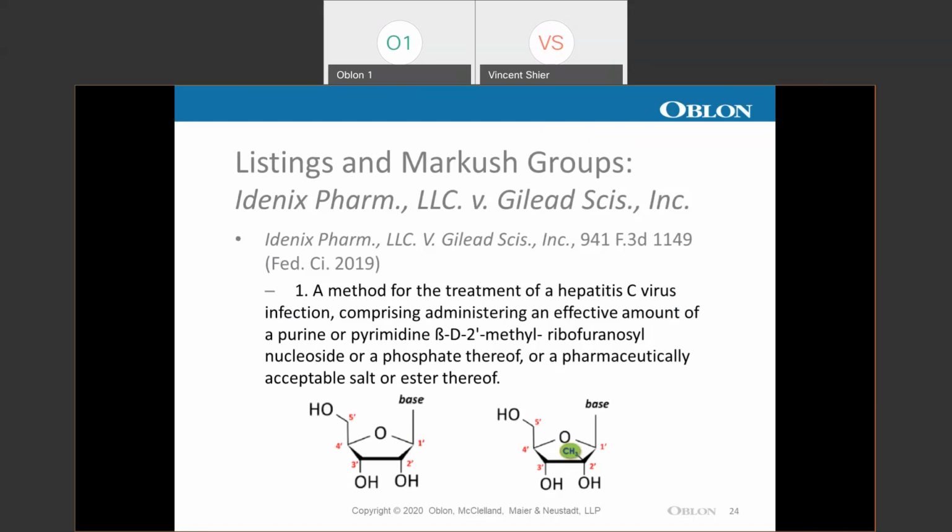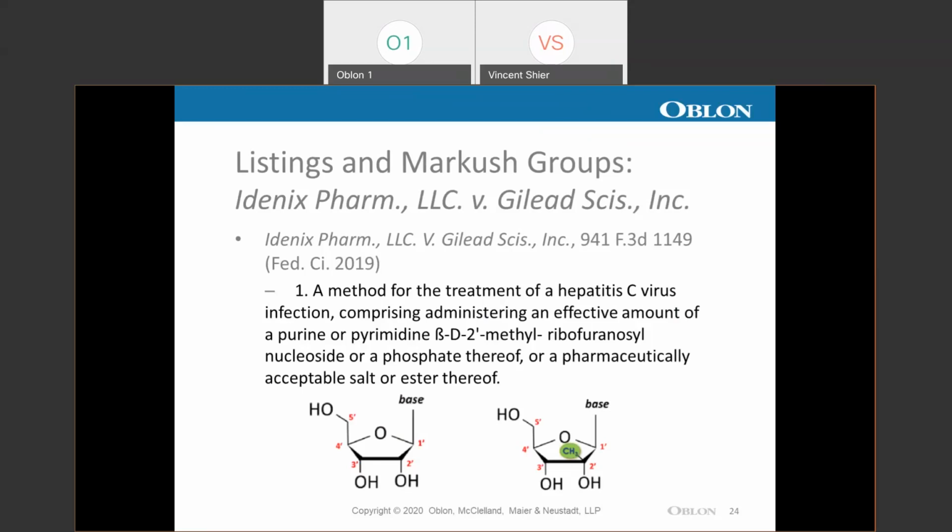At each carbon, substituent atoms or groups of atoms can be added in either the up or the down position. Idenix argued that the key to its invention and to the treatment of hepatitis B virus is the use of 2-methyl-up nucleosides. Nucleosides having a methyl substitution at the 2-up position of the molecule sugar ring as illustrated in the structure on the right. Gilead argues that the characterization is overly broad, as the patent provides no guidance in determining which of the billions of potential 2-methyl-up nucleosides are effective in treating hep C virus.